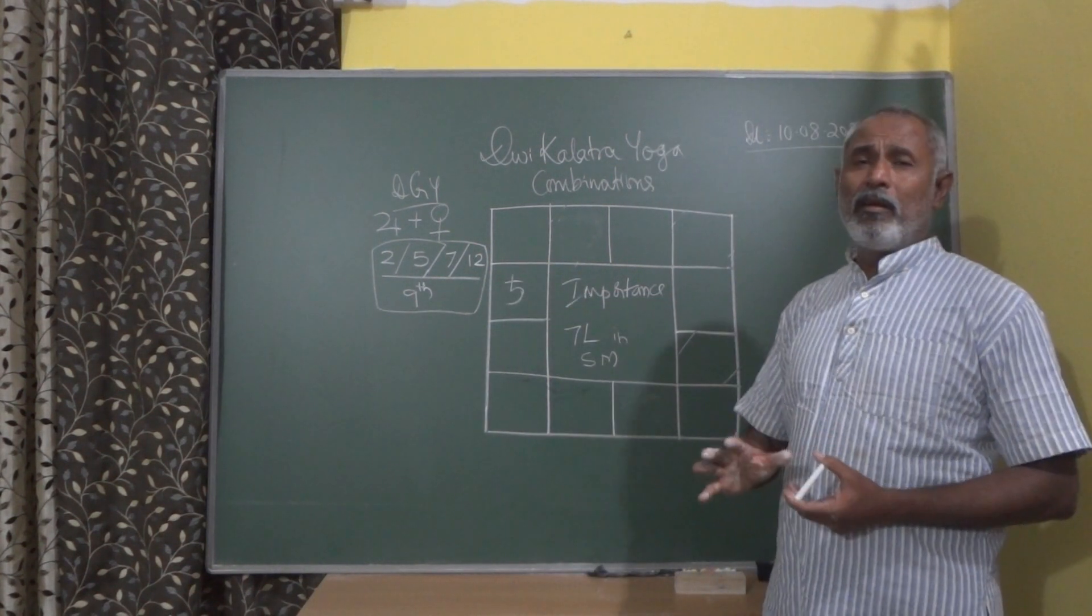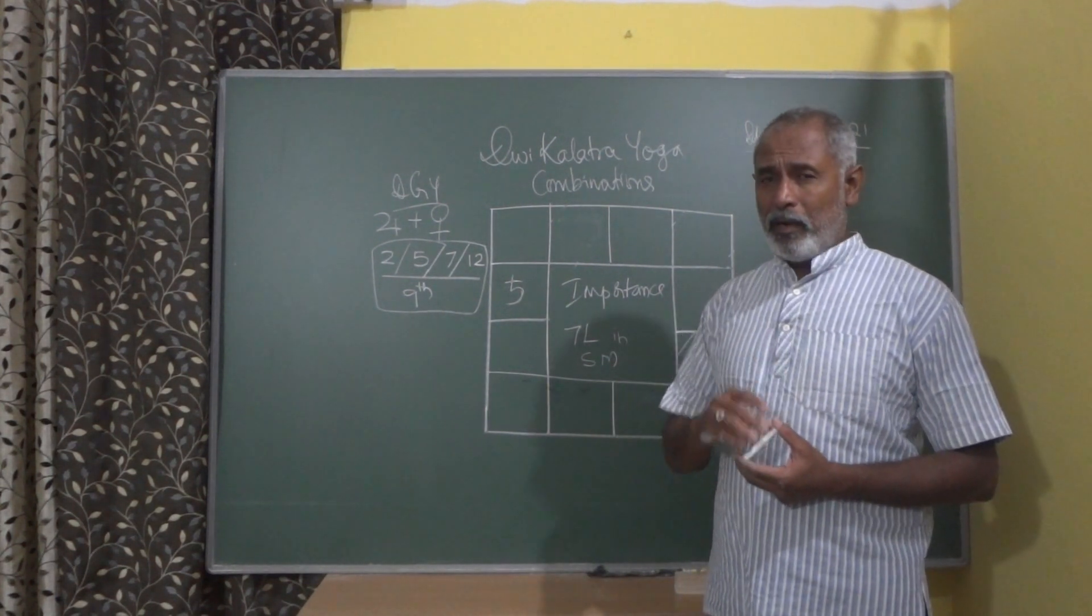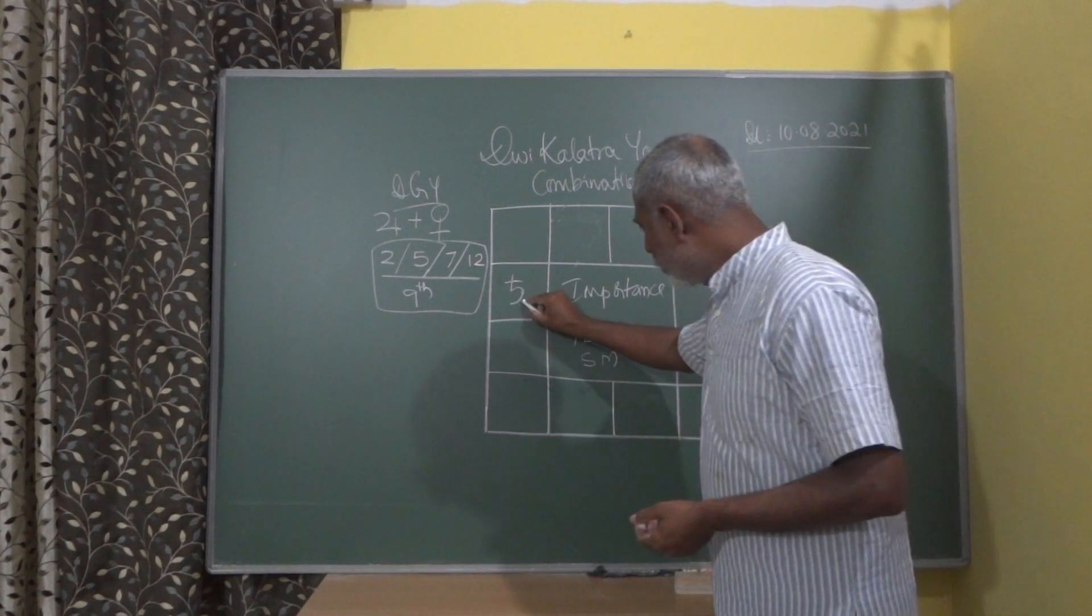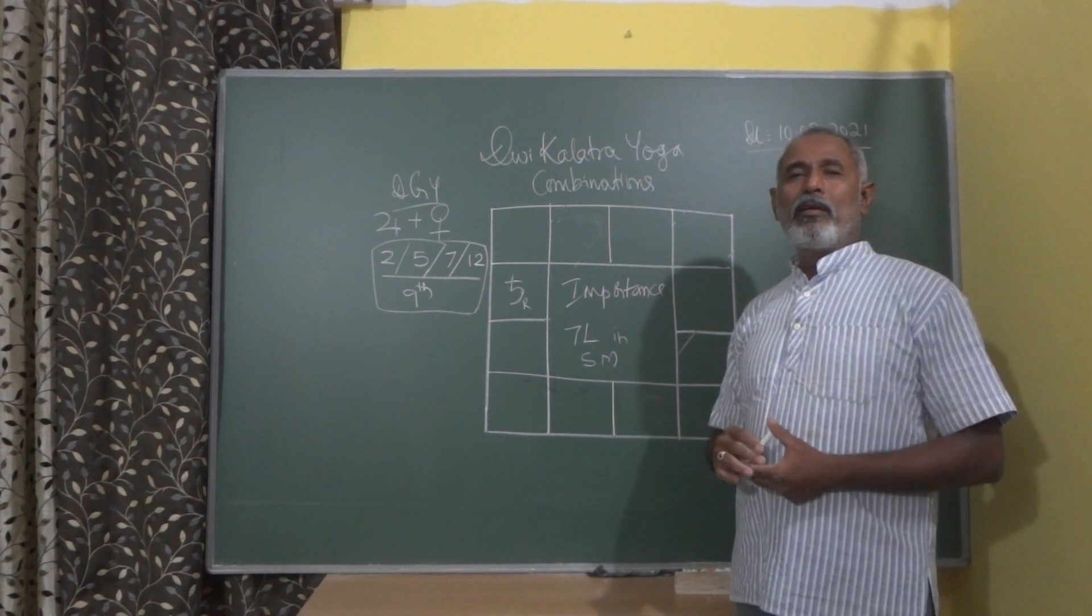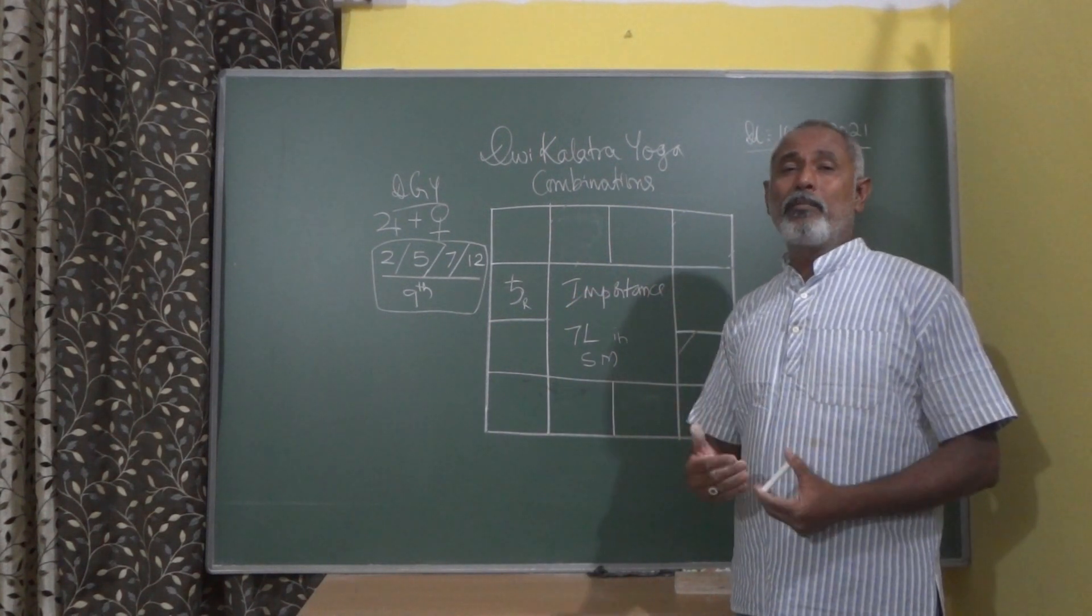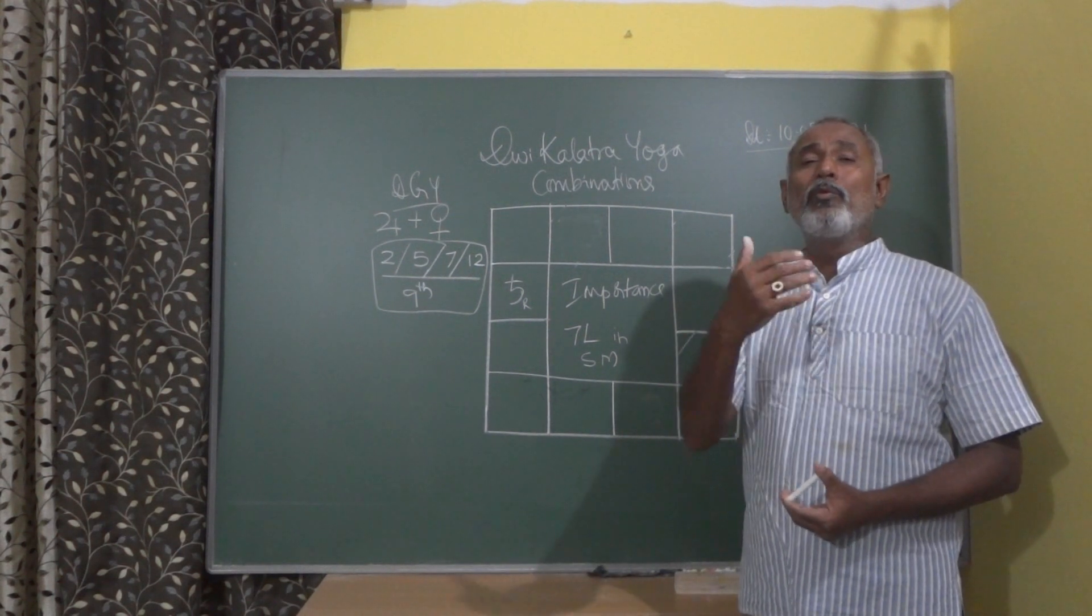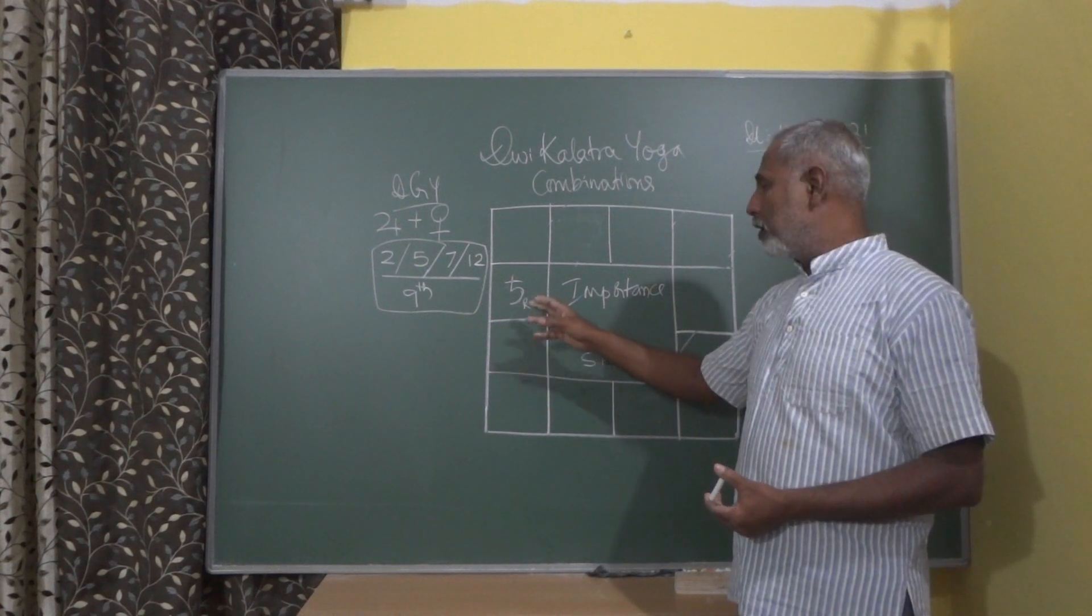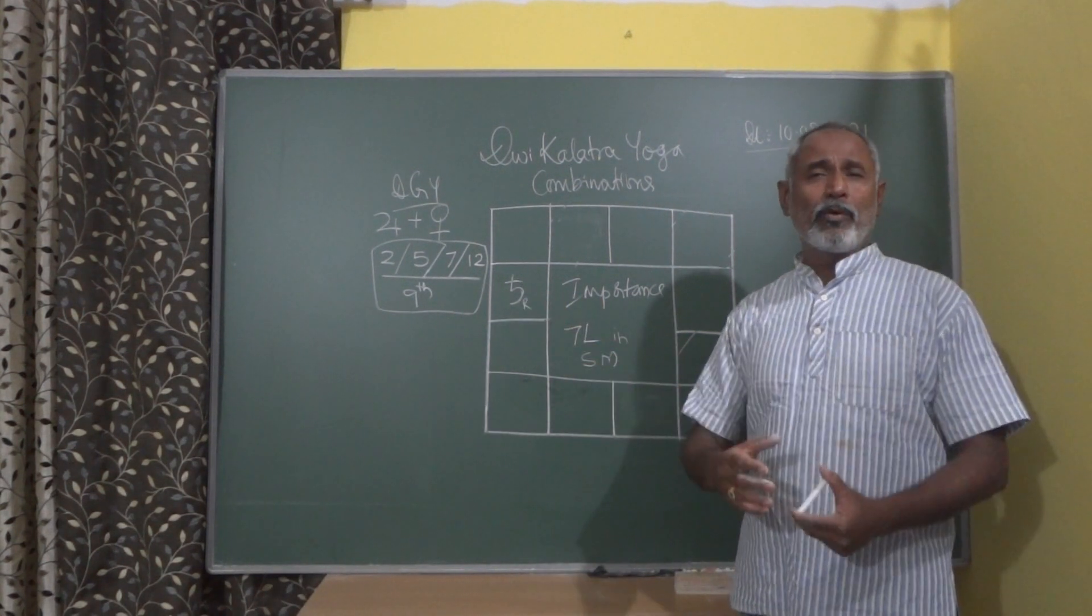No affliction, but well placed in the seventh house. And if this Saturn is retrograde, now comes the difficult part. Saturn when it becomes retrograde in its Mulatrikona sthana, this is its Mulatrikona house. That is, it is a very strong placement for Saturn and it has given rise to a super duper Shasha yoga.